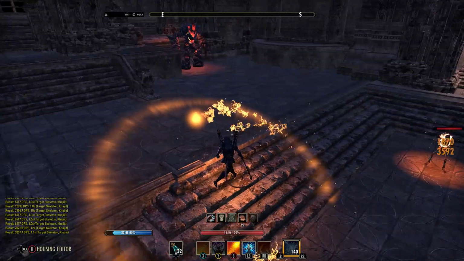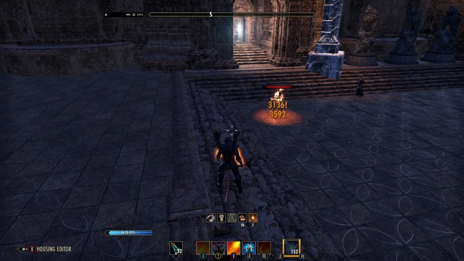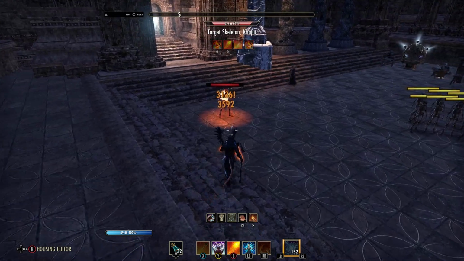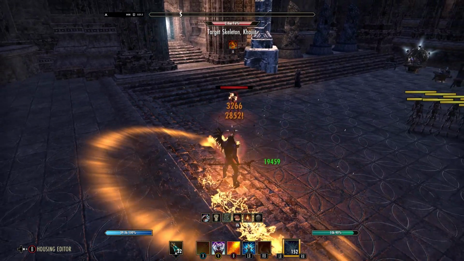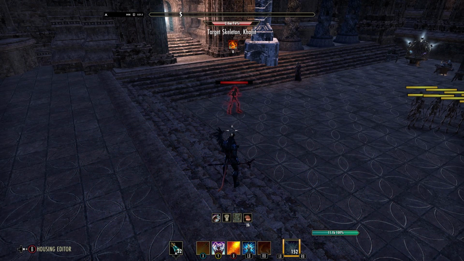That is in our rotation. Once every rotation, we will get three stacks. We'll get the extra spell damage, up to 225 spell damage. Then we'll consume it with a backflip and then start again. There is another rotation from the previous video. If you're sticking to that, that's absolutely fine.